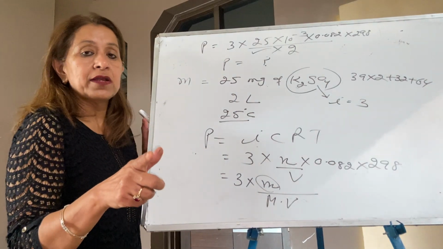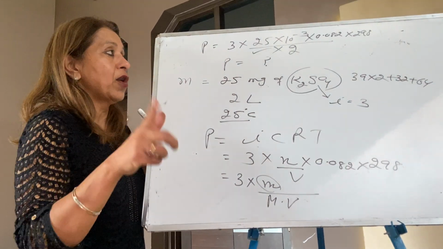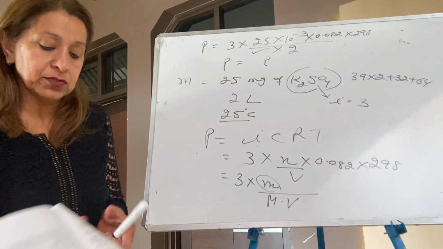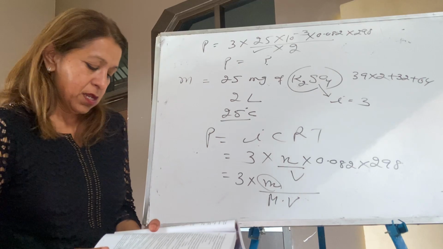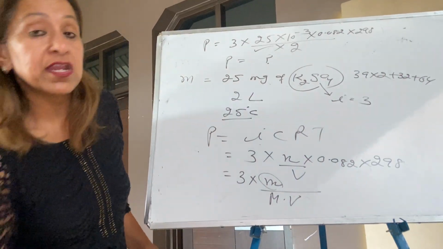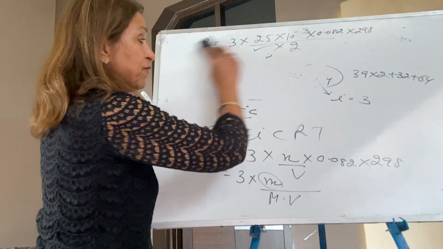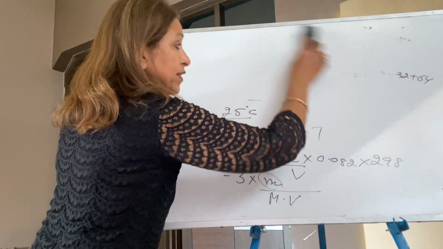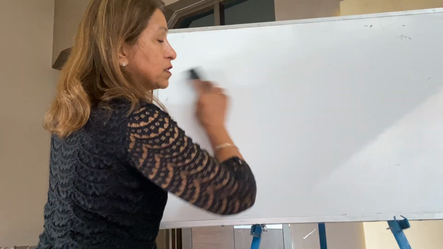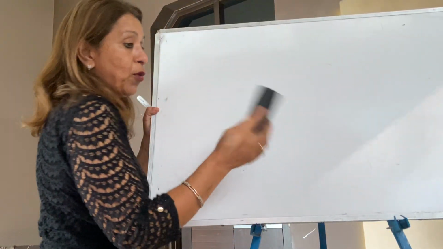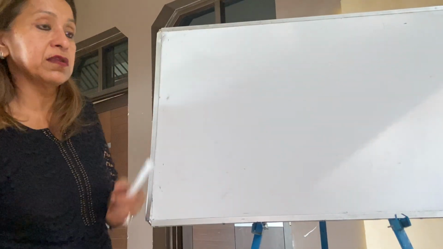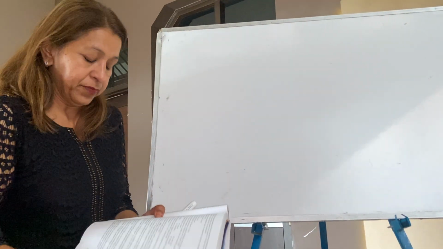Numericals 40 and 41 both we have done. Now I am taking one more example. Your numerical number is 32 now. Open numerical number 32. Only 3 numericals. If you do these 3 numericals, then your topic is totally clear. This year in CBSE exams, they have touched numericals on the van't Hoff factor. In all the sets, numericals of the van't Hoff factor were there. This is the numerical that I am taking.